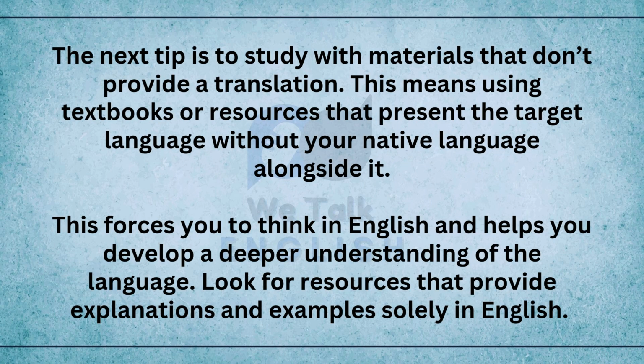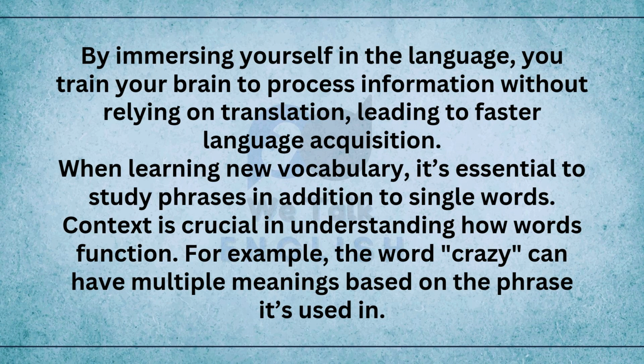The next tip is to study with materials that don't provide a translation. This means using textbooks or resources that present the target language without your native language alongside it. This forces you to think in English and helps you develop a deeper understanding of the language. Look for resources that provide explanations and examples solely in English. By immersing yourself in the language, you train your brain to process information without relying on translation, leading to faster language acquisition.